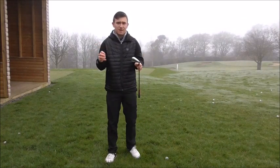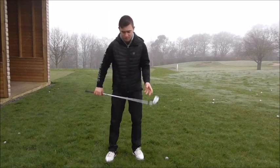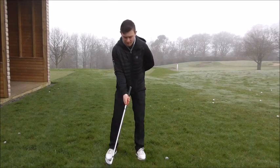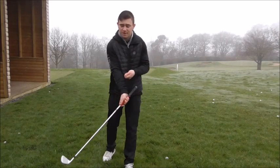A drill to focus on: think about if you were to open up better on the forward swing, what you need to think about is how your arm reacts if your body's in the way. If my body's in the way, my arm's going to collide with my body. So what we need to do is take our left hand off the club and keep our right hand on the club. This gives you the true sensation of what it should feel like to get your hands ahead of impact.